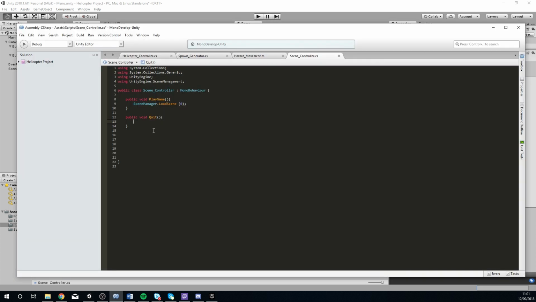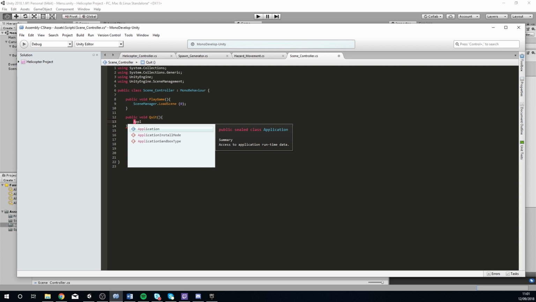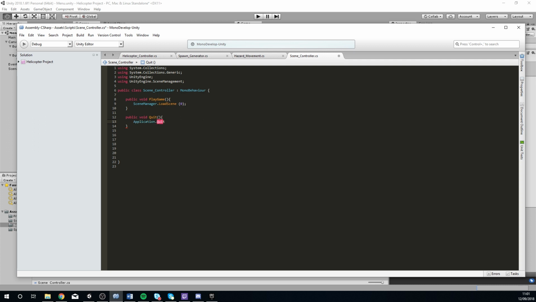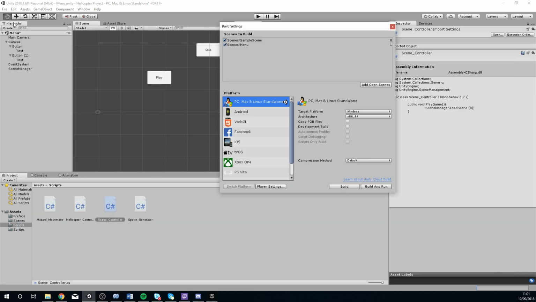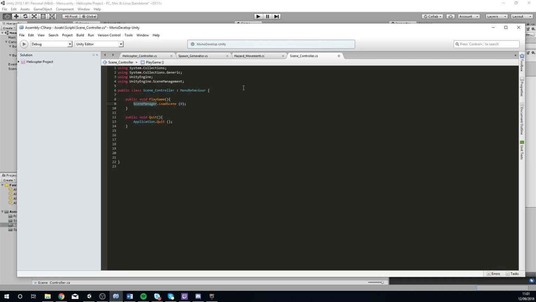So what we need to do is, instead of actually going to scene manager, because the scene manager, if you think about it this way, switches between 0 and 1. So that'd be the scenes. Quit isn't a scene, it's not quitting to a different scene. So we're going to have to go with, instead, an application dot quit. So that we're saying to it, right, don't switch from a scene to one of these build-ins. Just quit the whole game altogether. So save all.